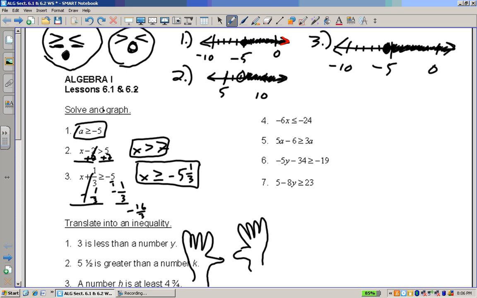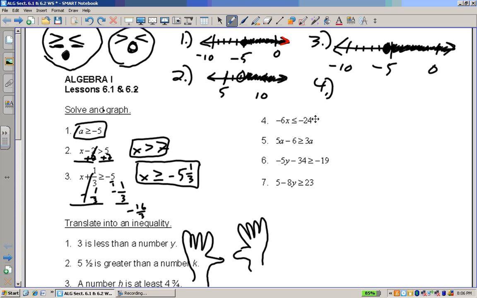And of course, do not forget that the meaning of this is that negative 5 and 1/3, if I plug it in, makes the statement true. So that's why it's filled in. That's the meaning. If I plug in negative 5, negative 4, negative 3, any of these real numbers between, irrational or rational, all of them will plug in for x and make it a true statement, which is why I'm shading all of these. There's an uncountably infinite number of solutions that I can plug in.